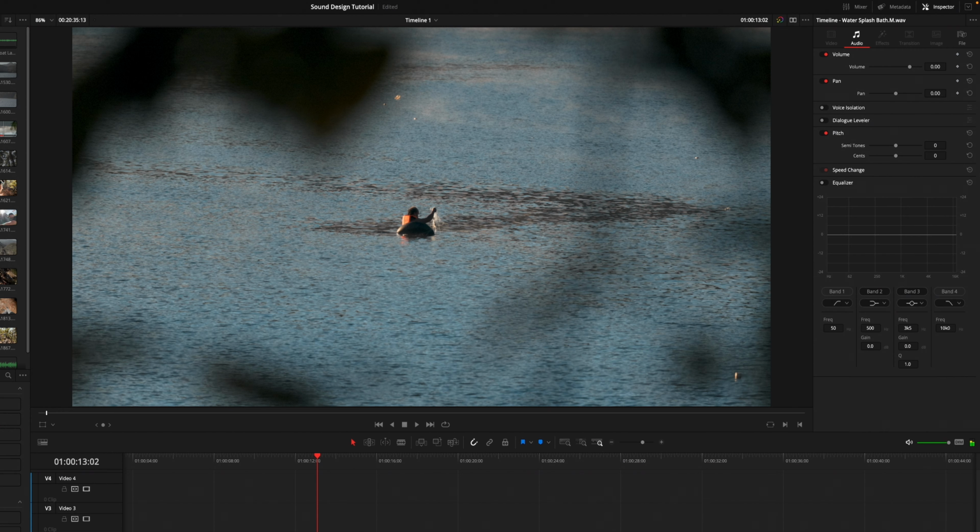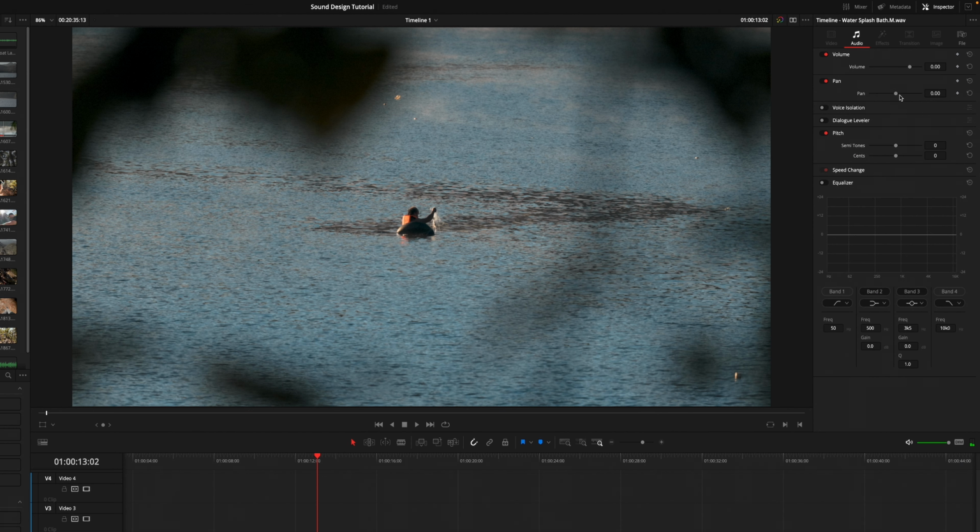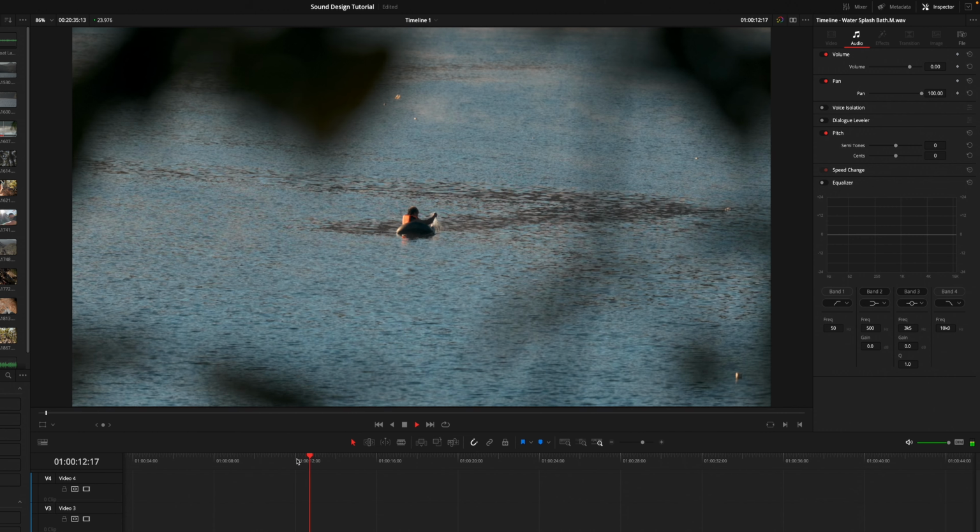And another really important tip for sound designing your videos is that you should use the stereo surround tools available in your editor. That means that you can actually influence if a sound effect should come from the left, the middle, or the right, because oftentimes when you download your sound effects, they already come either from the left, right, or the middle, or they are everywhere around you. And with these surround sound effects, you can influence that. For example, if you use the pen tool in DaVinci Resolve or Final Cut, you can quickly shift the sound effect to the left or the right.